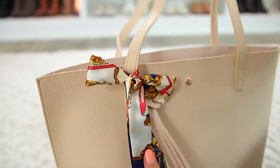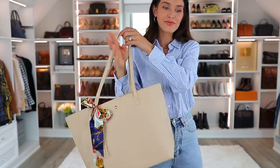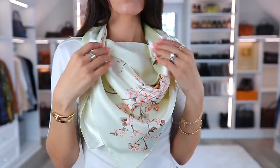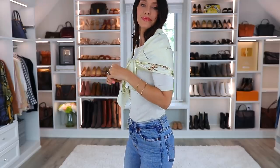Next we have two very different types of scarves, which I think are great accessories for your outfit or even your handbags. First, this really long and skinny scarf, great for your neck, your wrist, or you can add it to a handbag as a little decoration or charm. It looks so pretty on that beige tote I recently got. Make sure you check the different color options and patterns — there are so many to choose from. Then there's a totally different type of scarf — a really nice square scarf with a floral pattern that you can wear around your neck or as more of a shawl. The price points are awesome.